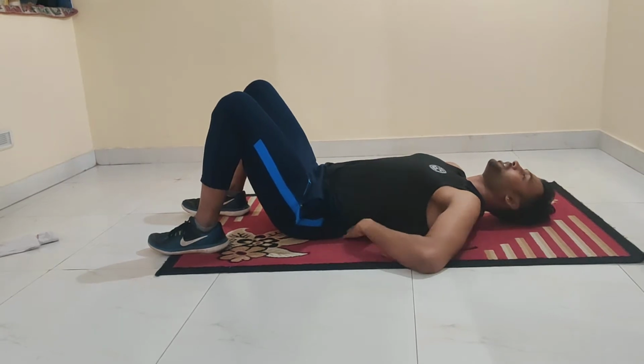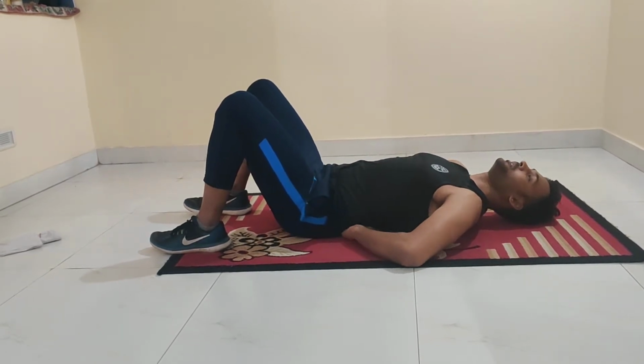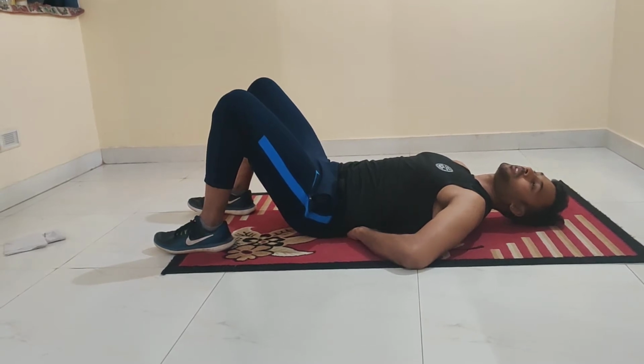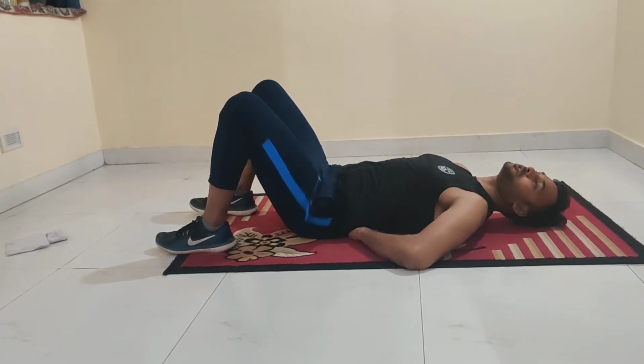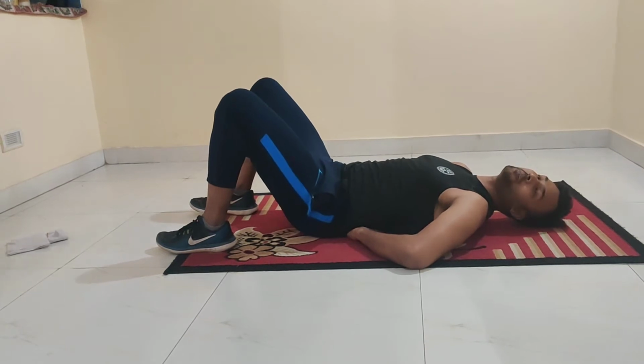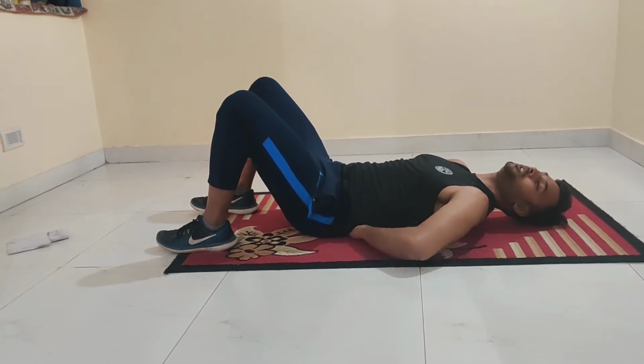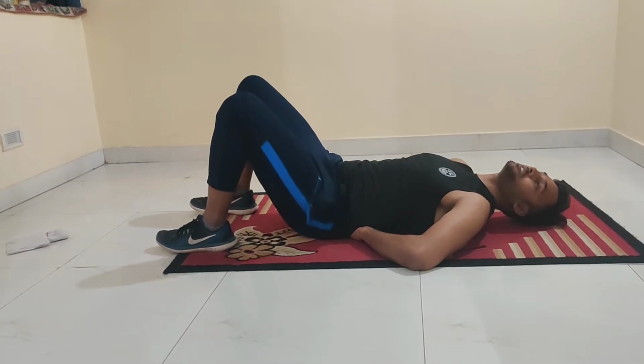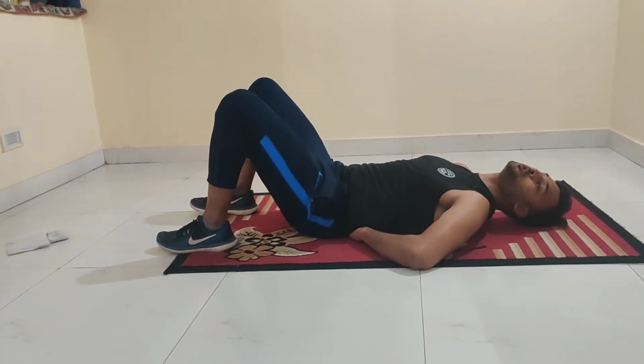So keep your palm and try to squeeze and hold the palm. And as you try to pull, you won't be able to take it out because of the activation, and your pelvis is in neutral position. That's how you activate your core. And at the same time, you have to breathe.